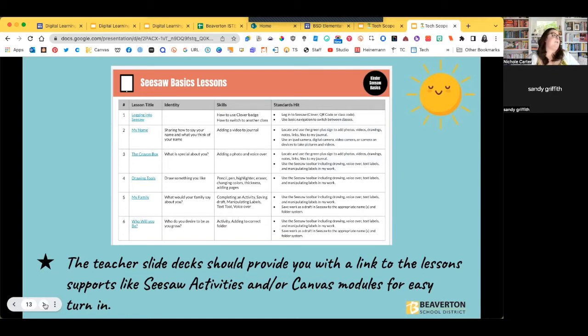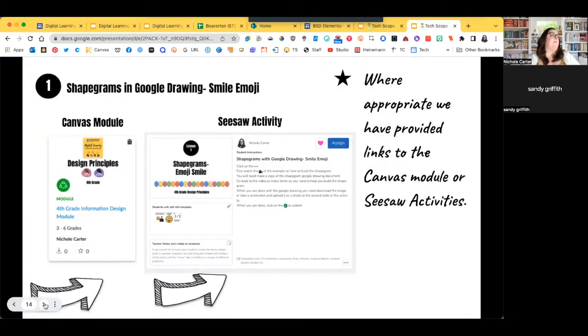Again, links to Seesaw activities should you need them, specific standards and skills, also where it fits, any of the equity or identity work, SEL work, we'll try and locate and put on there as well. And then also be on the lookout for whole pages where we're trying to put it in your face: hey, don't forget, we have a Seesaw activity ready to go for you, so you don't have to necessarily make it.